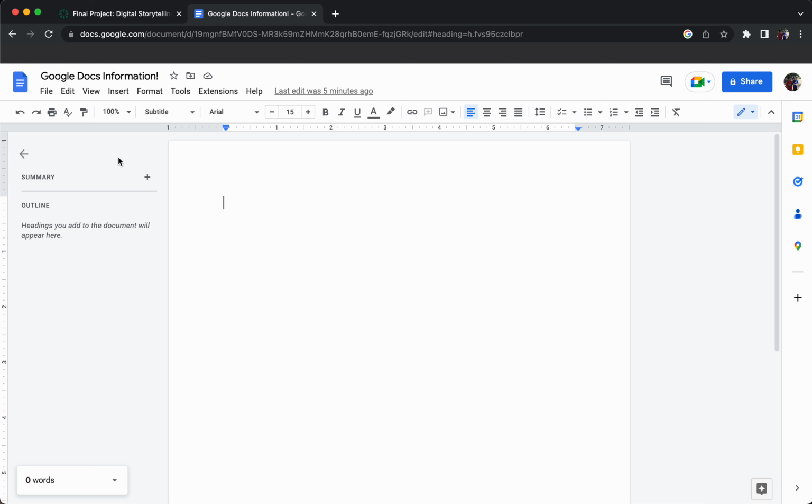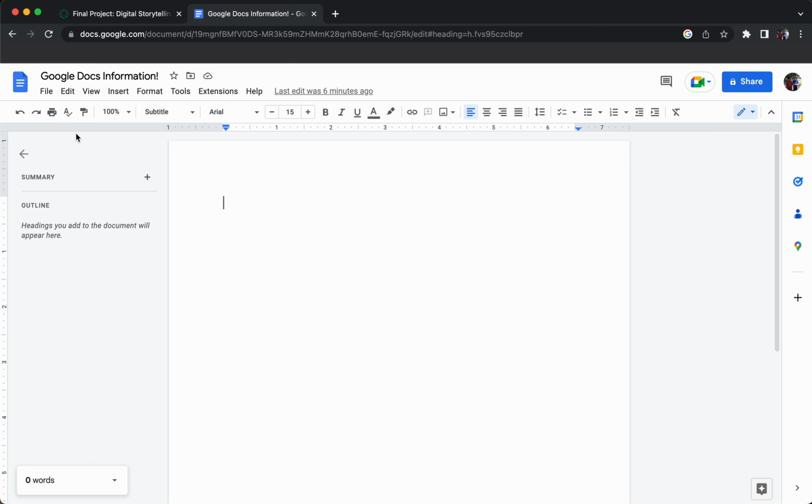I personally see this being very good for substitutes because you can just type up a quick lesson plan, not anything too detailed because substitutes are obviously just there to make sure things are running smoothly. They're not there to fully teach a subject. So it'll just give them a quick overview of what's supposed to be done, and it doesn't have to be a super detailed PowerPoint, or in this case, Google Slides presentation. It's just one piece of paper. You can print it out. You can type it out. Whatever you need to do, and you're good.